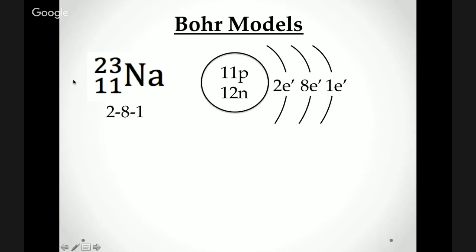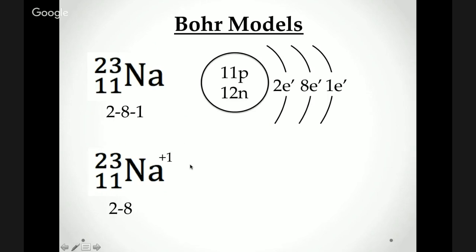But you may be asked to draw a Bohr model for an ion. So let's look at the sodium ion. And we notice that it's an ion because it's a +1. And notice how the electron configuration changed. +1 means it lost 1 electron, and the valence shell is where we should be looking. So notice that we have no more electrons in the 3rd shell.